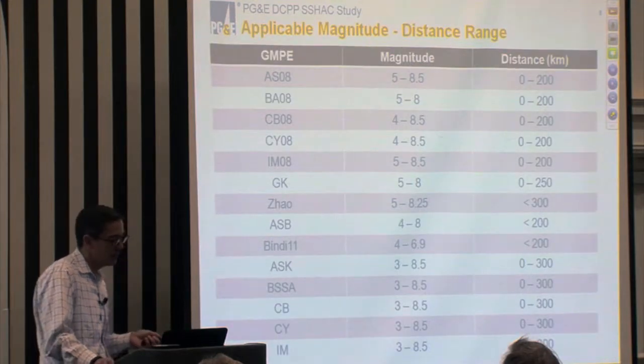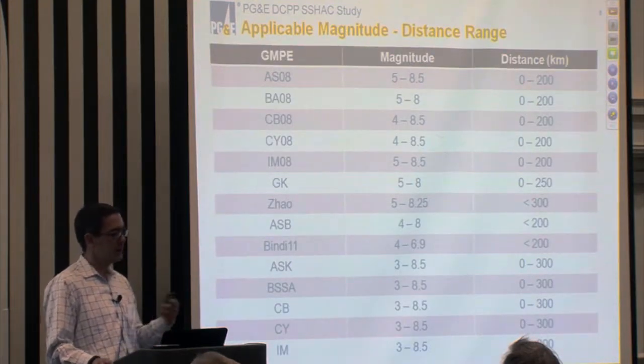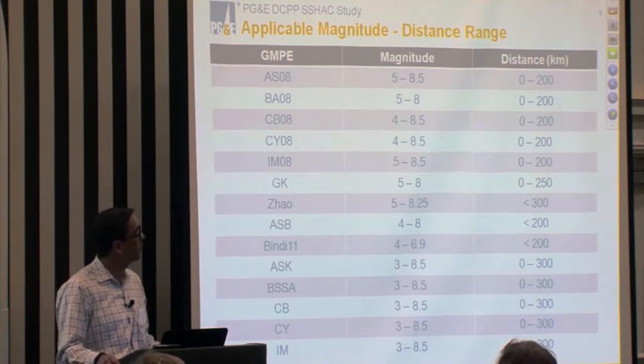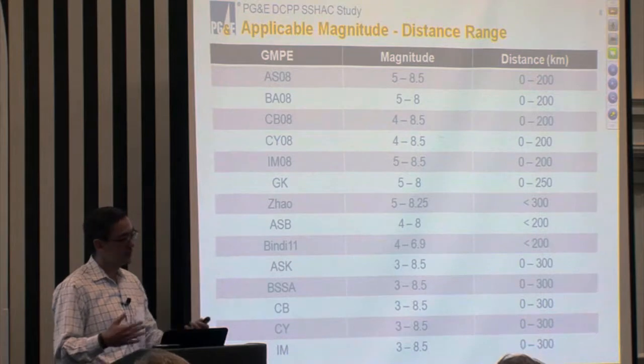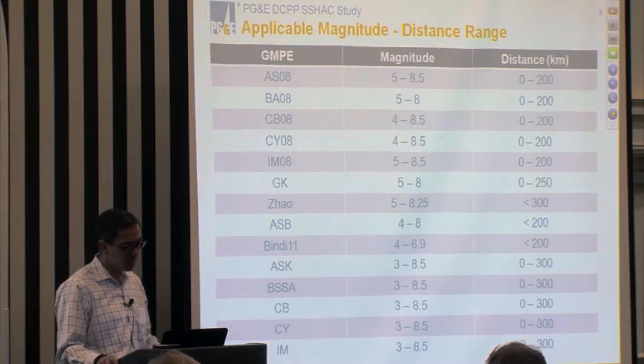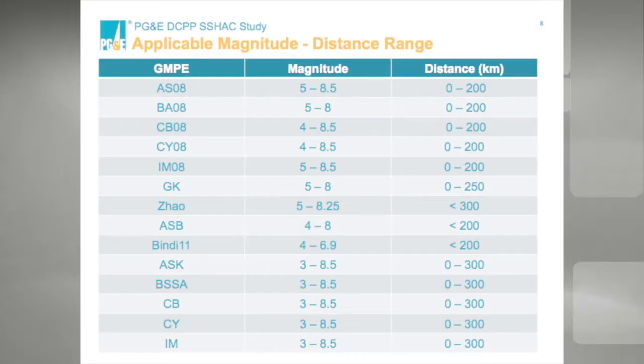Just summarizing, one of the things that I'll be talking about tomorrow is how these models behave as you go out for different magnitude and distance ranges. Because as we know for the Arizona plant, we're considering sources that contribute from large events in California on the order of 200 kilometers or so.